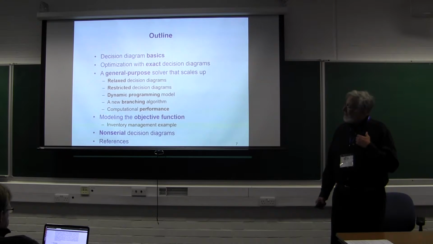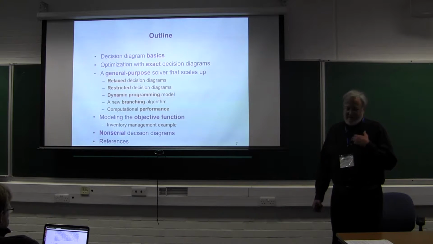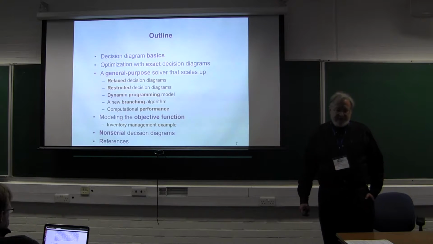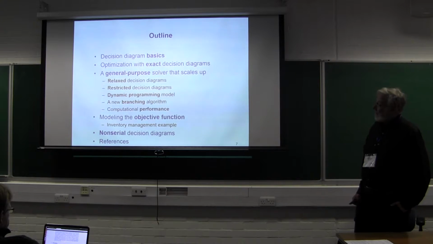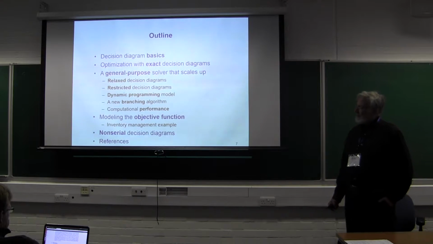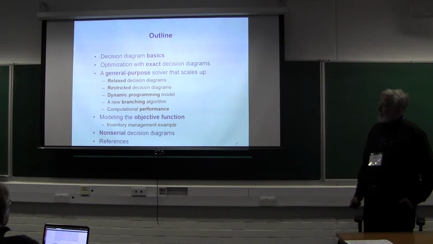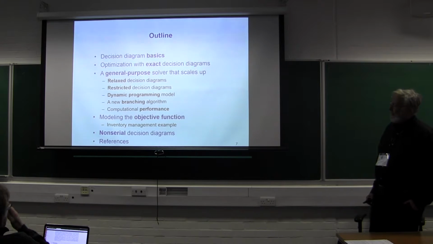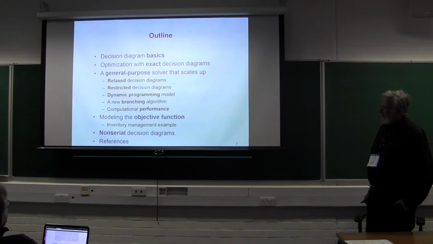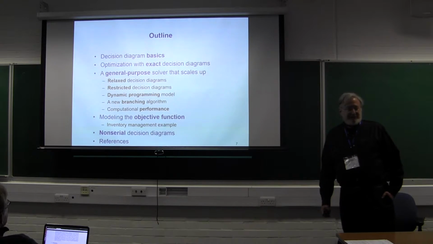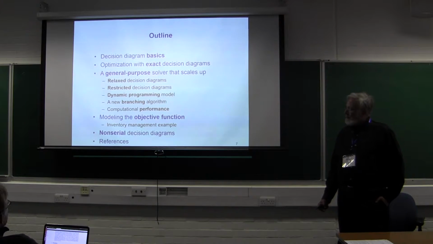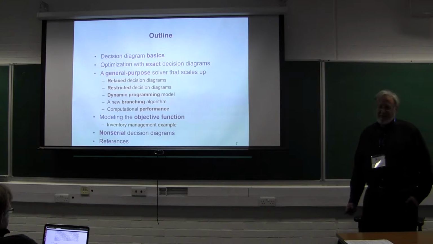So I'm going to give you a brief introduction to decision diagrams, and we'll talk about how they can be used to solve optimization problems as an exact representation of the feasible set. And then we'll move into a more practical approach that uses relaxed decision diagrams. And I'll show you how to model problems and so forth, how the problem can be solved by branching down. Show you some computational results. And then we'll talk about modeling the costs in the problem and show you how the problem can simplify radically.